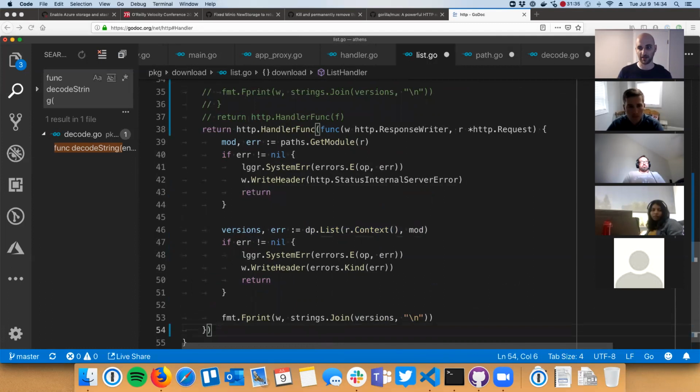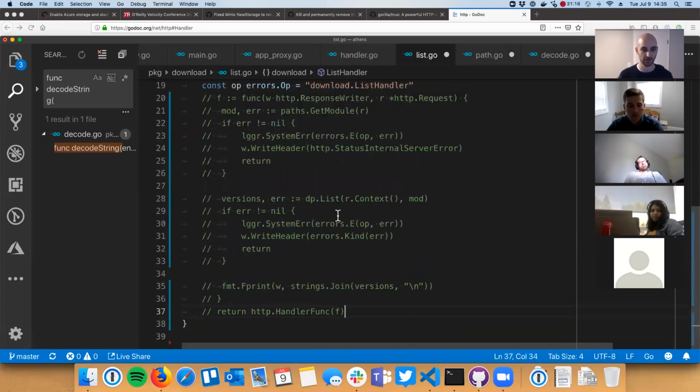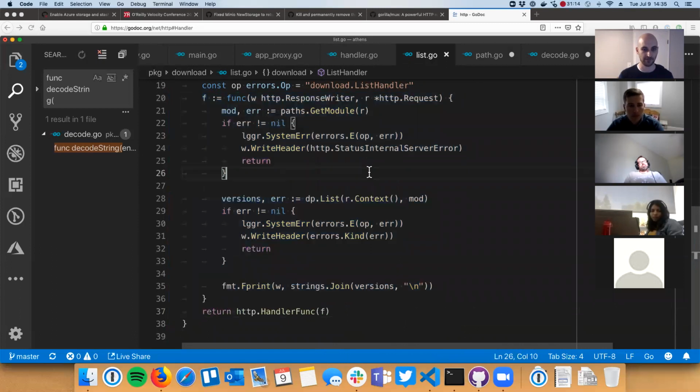But we decided to make it a little bit cleaner and declare the actual handler func in a separate variable, and then return http.HandlerFunc with just that variable. It cuts down on the number of parentheses you have to write, but really there's no other reason for it. So let me uncomment everything.